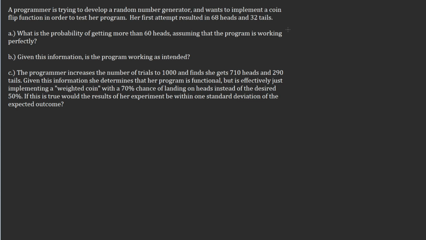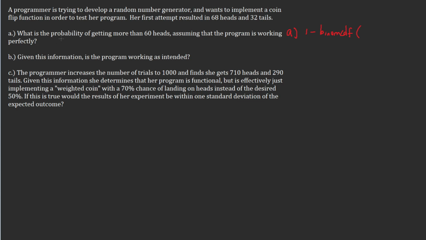So let's negotiate that. I'll write it off to the side here. Part A. What's the probability of getting more than 60 heads? Well, this would be 1 minus, I'm going to use binomial CDF. I'll use the notation on the graphing calculator for this because I think it's a little closer to what you might expect when you're thinking of CDF versus PMF. Binomial CDF is just the cumulative distribution function, versus in R, we're talking about pbinom, which might be confusing. So I'm going to use this notation when I'm writing this out.